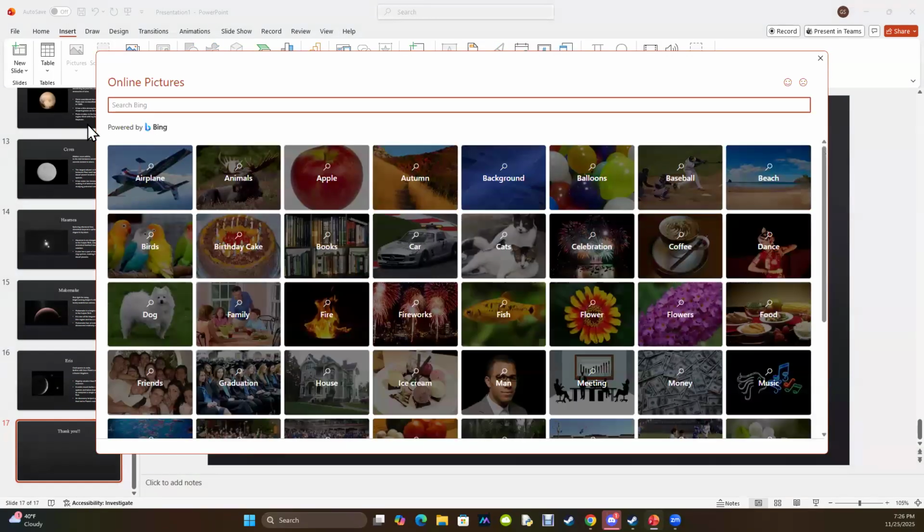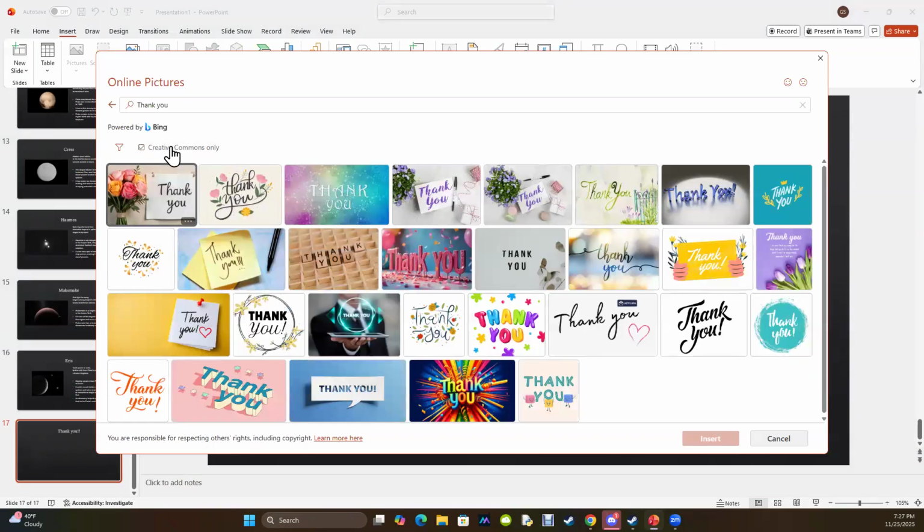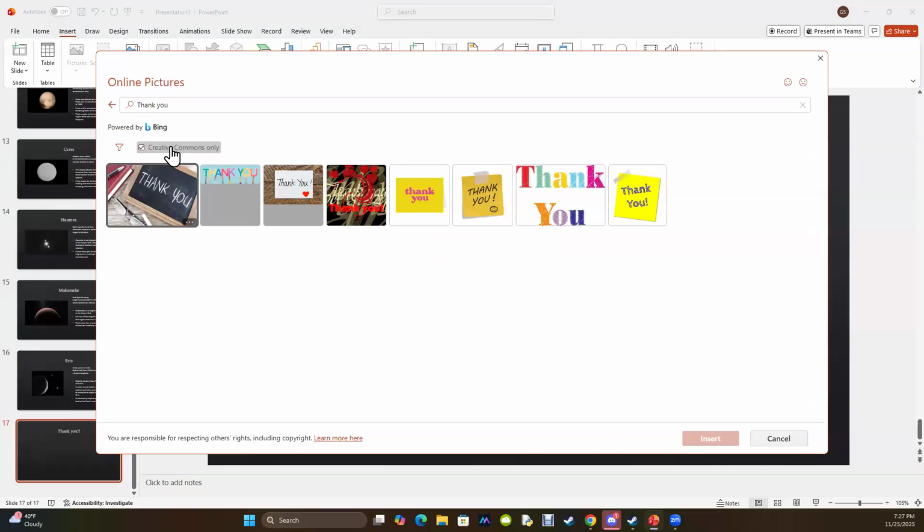What do you have for me here? Okay, so it's now going to be searching Bing because, of course, it's a Microsoft product. But again, here I'm going to go thank you and see what it does. So there's some beautiful moments there. Does anything look particularly spacey or whatever? It's interesting to know why these things are blocked out, but oh, I see. Okay, sure. So in theory, you won't get into trouble using these if you were to actually put this on a YouTube channel or something.